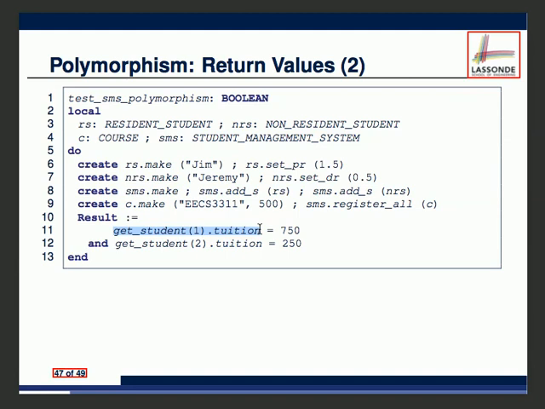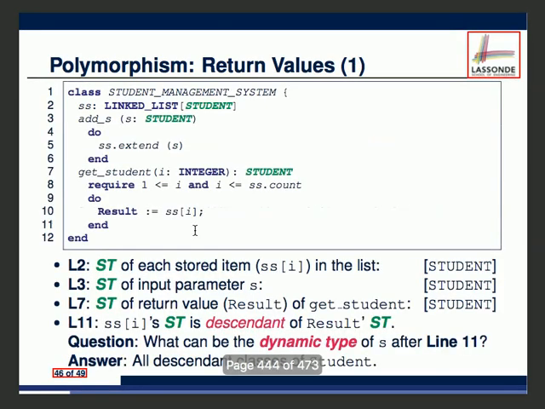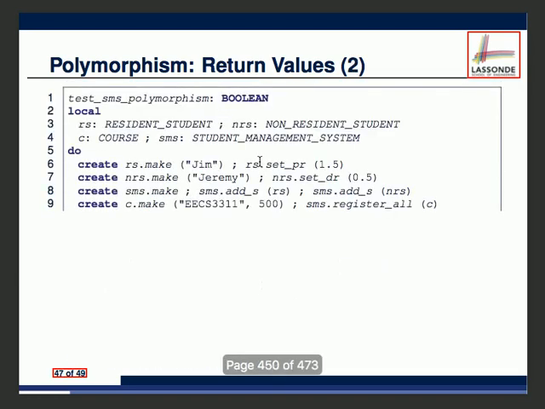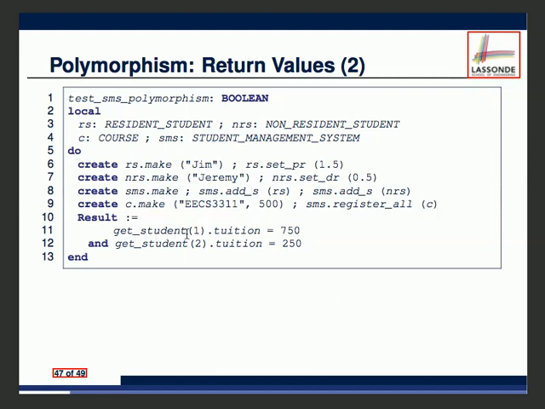Okay, very good. Do you want to say something before I say something? That what he said, and in addition, the student class has the feature tuition. Okay, so now I think that you guys are really pretty much right. How about I repeat what you just said. If you look at getStudent(1), what's the static type of this particular expression? The way you can figure that out is by looking at the declaration for that, which is students, right? So the static type of getStudent(1) will give you students, and students has tuition.